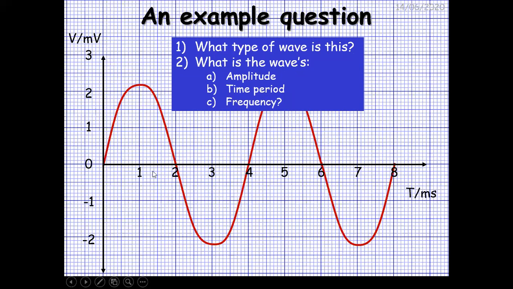Time period, you already know, it's going to be the time taken to get from one corresponding point to another, meaning, let's say my arrow's over here. Where's the next corresponding point? Going up, going down into the ground, going down right to the bottom, coming up out of the ground here again. So this point here clearly shows you coming out of the ground. This point here as well, you're coming out of the ground. So these are two corresponding points. This one over here where I'm circling now, and this one over here where I'm circling now. The time between them is called your time period.